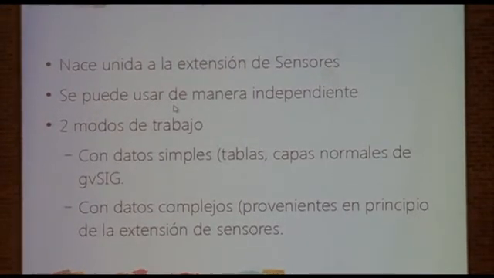This project is linked to the extension of sensors. There's a graphs part, and then there's a mobile section and a sensors section.